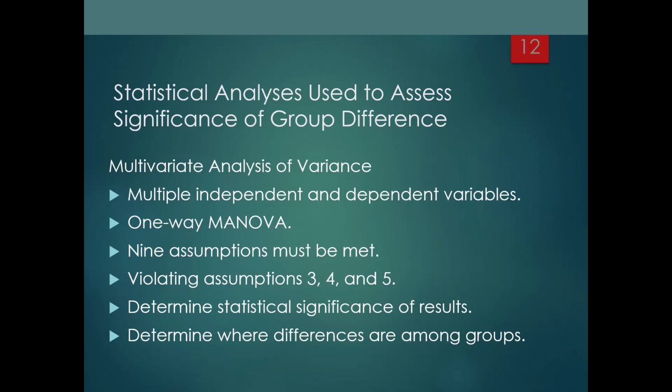So the purpose of the one-way MANOVA is to assess for differences between the means for three or more groups. The independent variable is measured on a nominal scale and has three categories. And the assumptions, again, there are nine assumptions that should be met when using this statistical test. And if you read the chapter, you'll be able to determine what those assumptions are and what can be done if you violate those assumptions, how to fix it to still be able to use those tests. Okay.